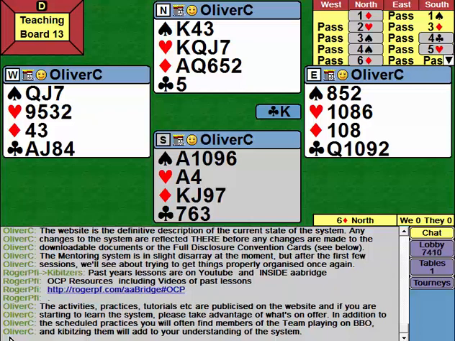Watching people play this system is a really good way to learn to start with, is just to watch people using it. Some of the bids may not make much sense because they may be parts of the system that we haven't actually got to yet, but then you can go and look it up on the website and find out more.